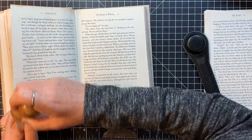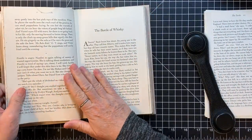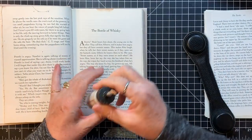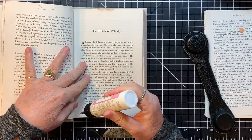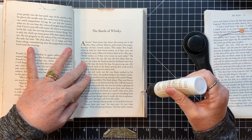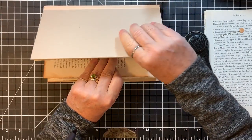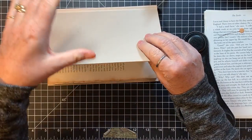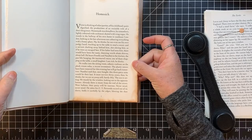Then I thought of something else I want to show you. We're going to go ahead and glue this pocket. It's going to be a pocket around here, so we just really need to glue here and here. I'll put a little bit there and then down here for this top pocket. Then what I like to do is nearly close the book, hold it like this, and pull this page a bit — because otherwise it's going to buckle on you since you've torn out all those pages in between. You kind of have to line it back up again. Now that is just perfectly lined up, so it's all good.